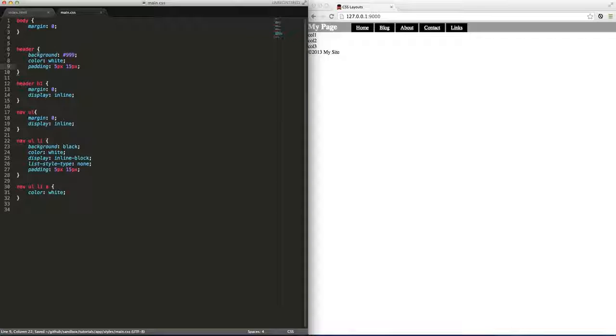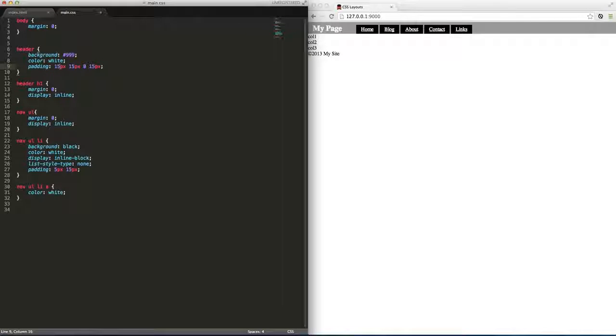Let's try the same 5 pixel, 15 pixel padding. It's starting to feel good, although I don't want any padding on the bottom, so I'm actually going to extend this rule. What I just did is 5 pixel, top right, bottom left. There we go. Kind of want these guys to stay on the bottom. It's feeling a little good.